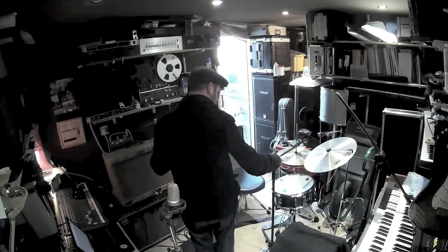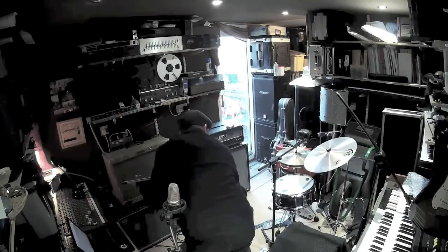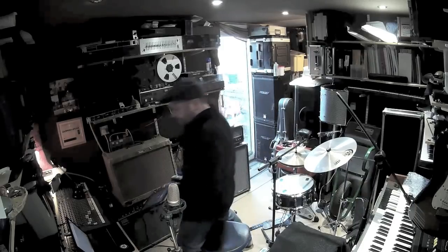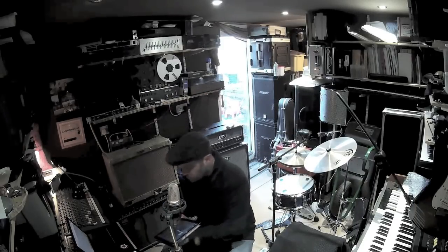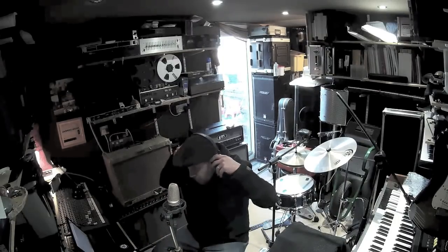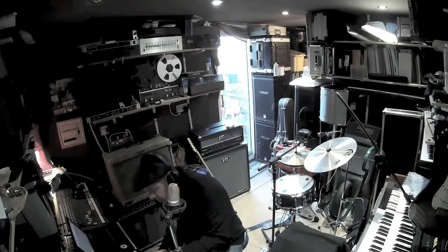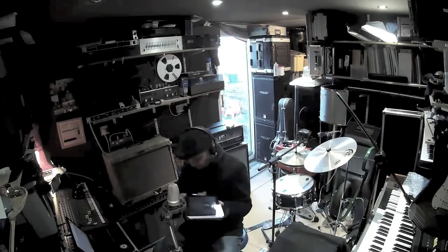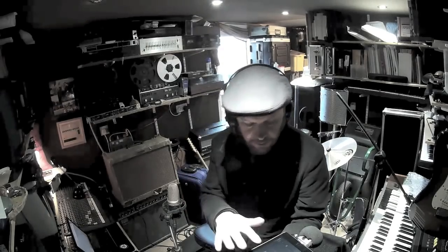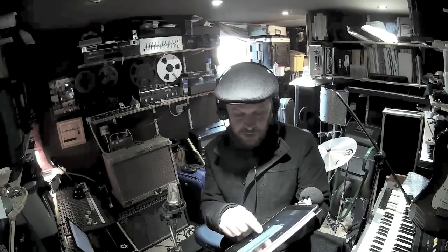I'll just move that over there, finish with that camera for now, because the making of this is pretty much the same idea with all the tracks. What I've got to do is try and position the mic so that I'm not too close, not too far away, and I'm comfortable. Obviously, I've got to sing, so I'm just going to slip the cover on that mic, so we have the iPad with the cover over the mic. What I'm going to do now is get a new track.